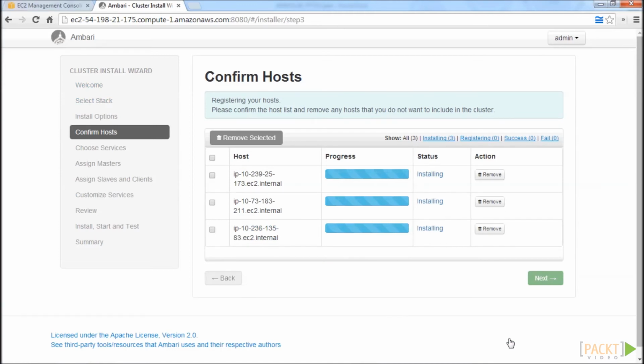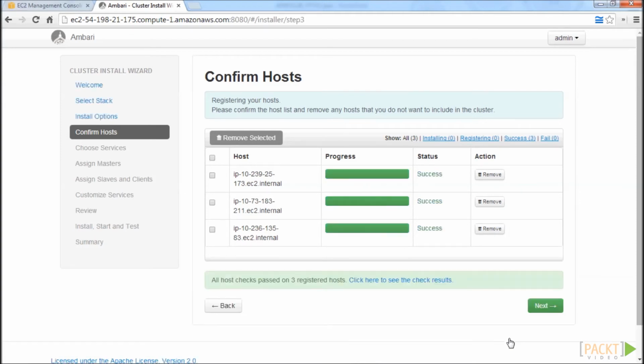The Familiarize server will go into Confirm Host screen, where you will see 3-bar percentage graphs showing the progress on each of the nodes in the cluster. The process will go through registering, installing, then a success or failure. You should receive success, however, if you receive failure, a link will appear to the error log to show you why the error occurred. If the install is a success, you should see a link check results, which includes checks for firewall, process package, file folder, server, user, and MISC issues. Click Next and you will go to Choose Services screen.